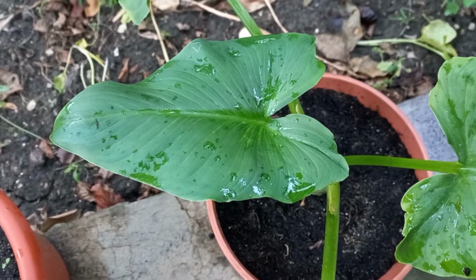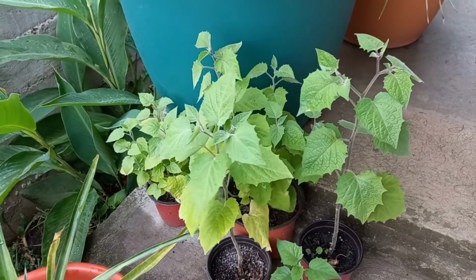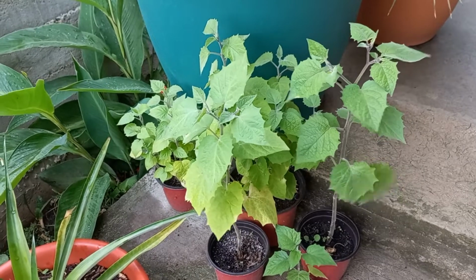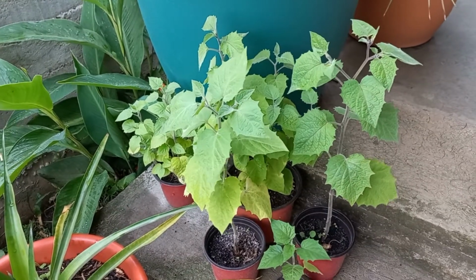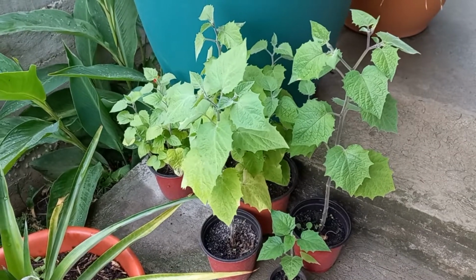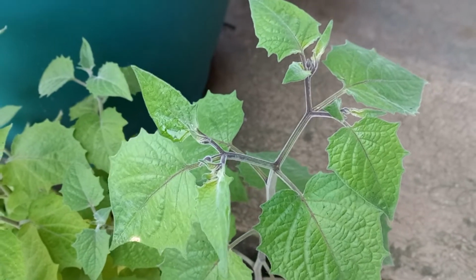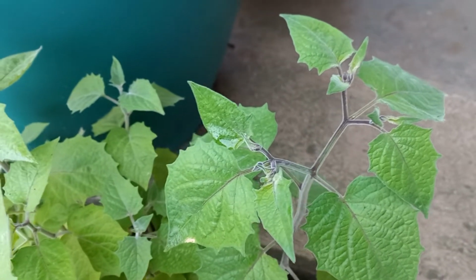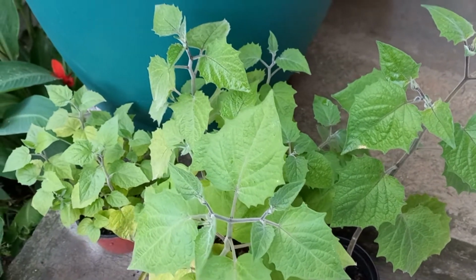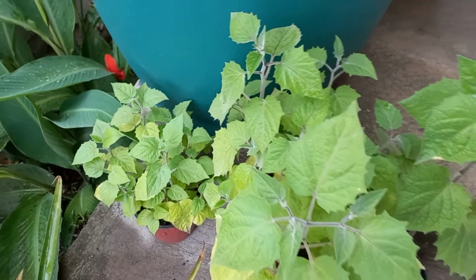Awesome! Here I have Physalis, many plants together, and I germinated them too late, so I'm not going to put this cell in the ground now, but in springtime I'm going to put it, and I will have my own production of Physalis. They are in flower buds, as you can see, so they will grow inside until springtime, and I hope they will survive inside during the winter.